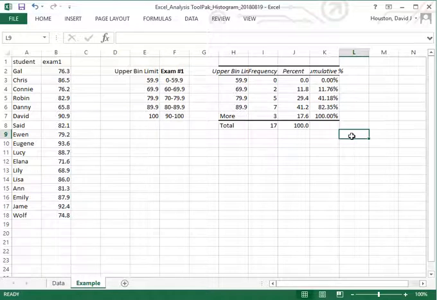So this is how we can use the histogram routine to generate frequency distributions. I've demonstrated it here for a quantitative variable, but we could just as well use the same information for generating a frequency distribution for a categorical variable.